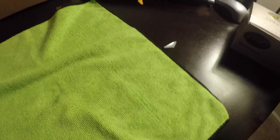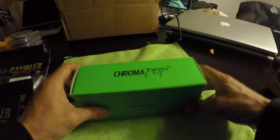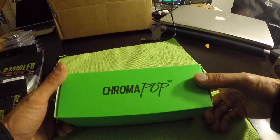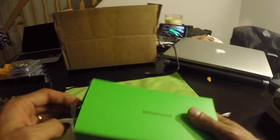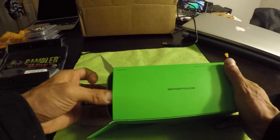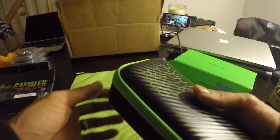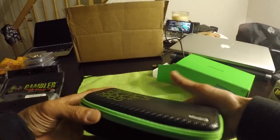So that's that. Another thing I ordered was, boom, some new sunglasses. Boom, ChromaPop, made by Smith Optics. So all in all, guys, I've always been kind of a sunglass junkie, and honestly, I go through them probably faster than I do anything else, including shoes. The only reason I say that is because when you wear them, there's so much wear and tear, and once you start getting into the technology around the lenses, you do see that there is a difference.